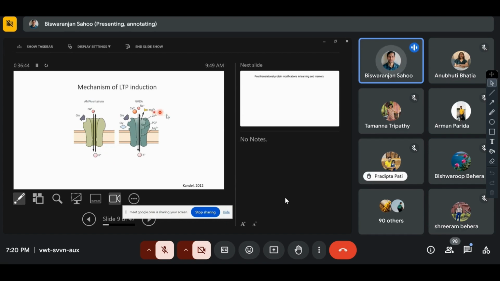This higher response of the postsynaptic neuron to the presynaptic neuron lasts for a long time, for 30 minutes, for 1 hour, for 3 hours. That highly activated state lasts for a few hours. If it lasts more than 1 hour, it is called LTP, long-term potentiation. And this is the basis, this happening in synapses, that is responsible for memory formation. That's why your memory is being formed.